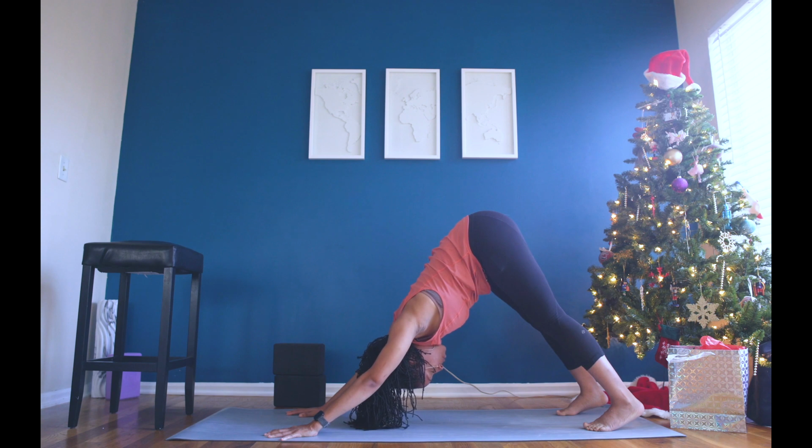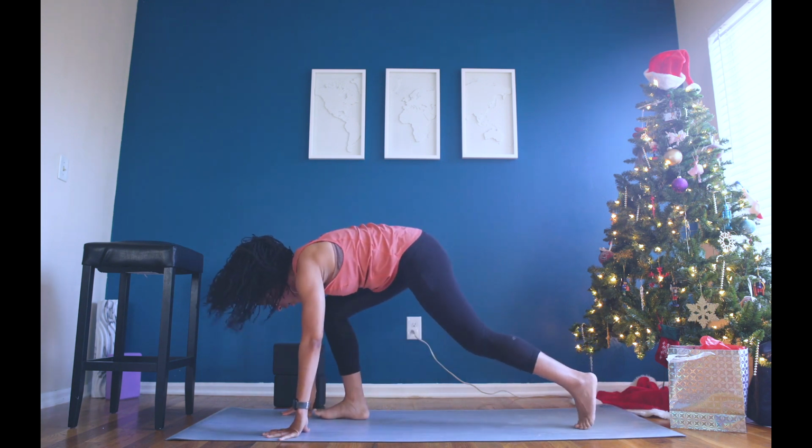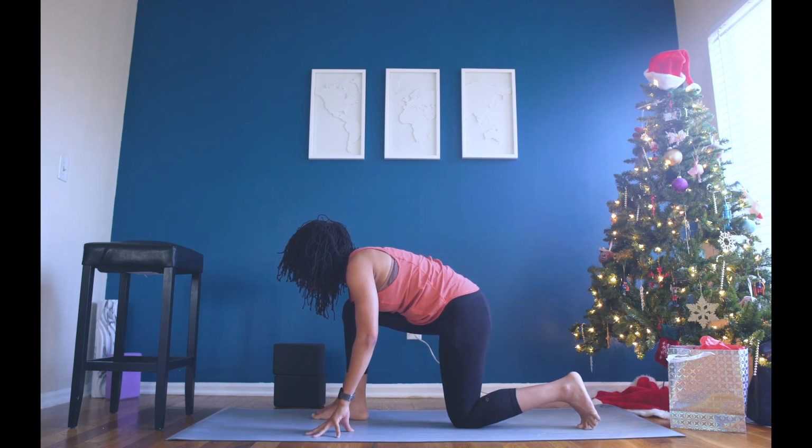Ujjayi breath. Let's move this faster. One breath to one movement. Inhale. Exhale, low lunge with your core engaged. Step your right foot forward, lower down to your left knee.